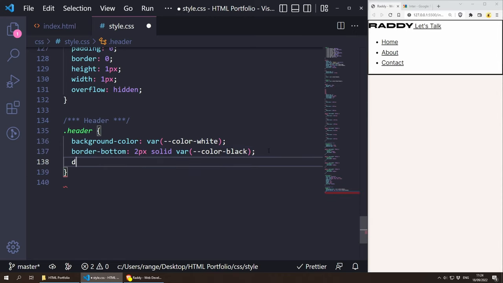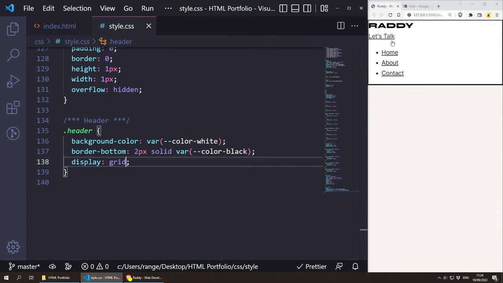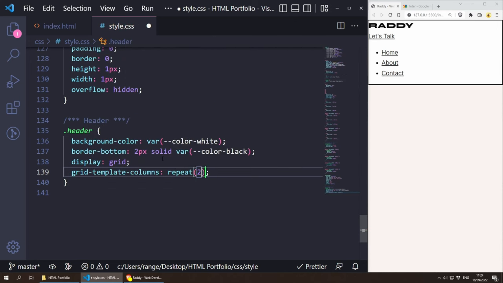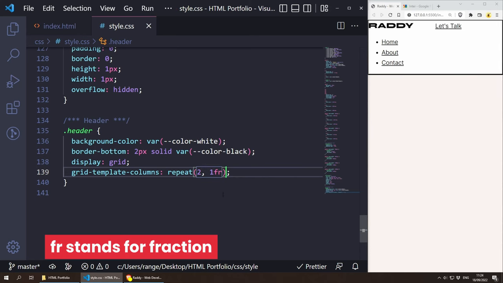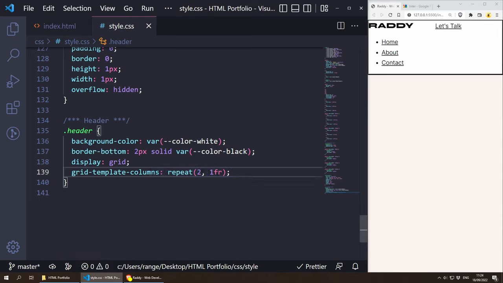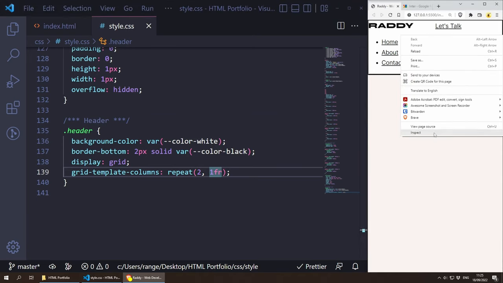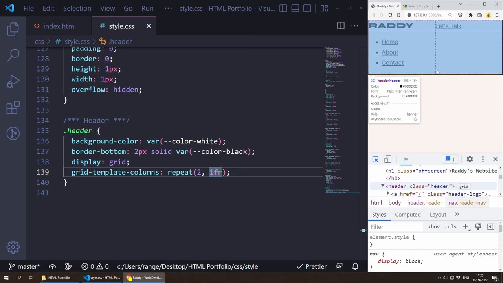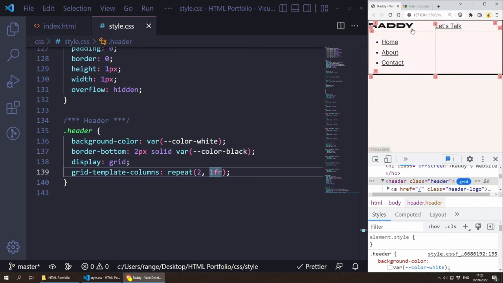Let's start by displaying the header as grid. So display grid. We'll explain as we go. As you can see, things started to shift already. So for the grid, we can do something like this. Grid template columns. And I can say repeat twice. So repeat two columns, one fr of the screen. Now you could also do minmax if you wish, but I think this is going to be efficient for what we're doing. So repeat two columns of one fraction each, which means that they're taking exactly the same amount of the available space. And if we inspect this, maybe I can toggle this. Let me click on the header. And if I click on the grid icon here, you'll see that it's created two columns and two rows because we have the menu here.